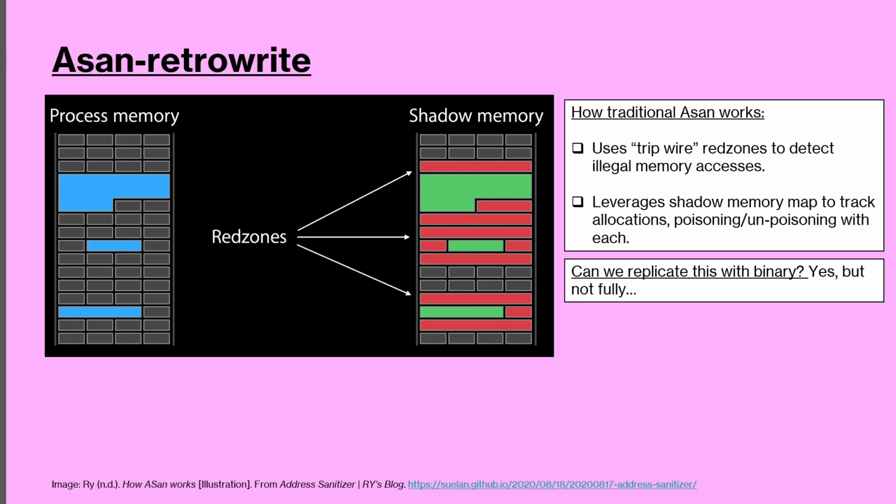To work around this, RetroWrite makes some practical concessions. For example, instrumentation is applied at the stack frame level, rather than per variable, since variable scope and type information is unavailable. As a result, only overflows affecting the entire stack frame can be detected, not those targeting individual memory objects.